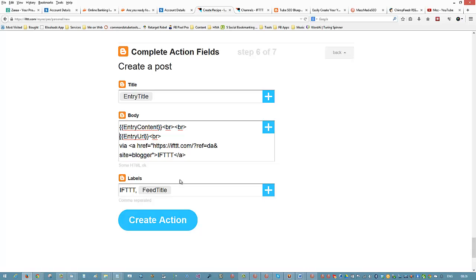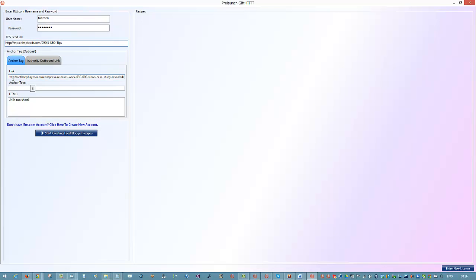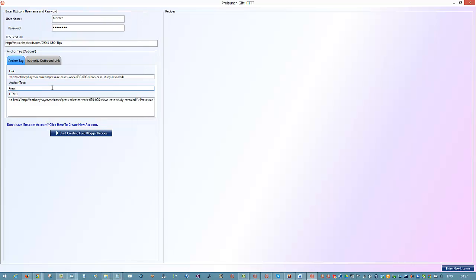I don't want the feed title. We've already got an entry title, and this area here, you will find that IFTTT always puts this in. Okay, and what we can do instead is put our own link in here. So we can come back over to the software, and you can see here that I've put a link in already, and this one is for a case study blog post that we did. It's actually got 3 webinar replays in there on press release SEO. Okay, so what I want to do is get links going back to that particular post, and I'm going to put in here press release SEO, and that gives me the anchor text already here.